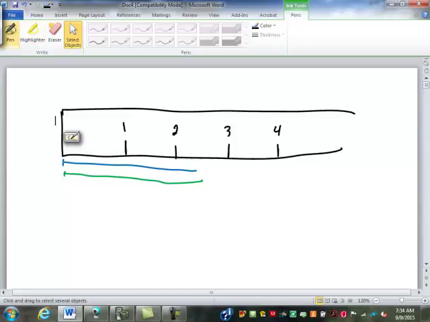That's what we call precision. Precision is the ability to distinguish between 2 things that are close in size or close in characteristics. This measuring device, this ruler, is not precise enough to tell the difference between the green and the blue line. So what did they do to make it more precise? Cut everything in half. Why did they cut everything in half? We might be wondering, why did they do halves, quarters, eighths instead of something nice and neat like tenths like they did with the metric system?